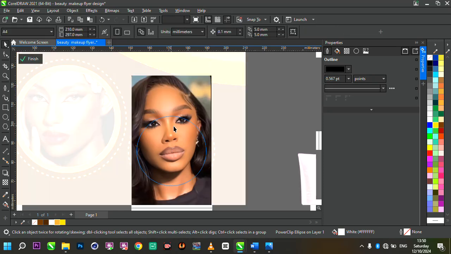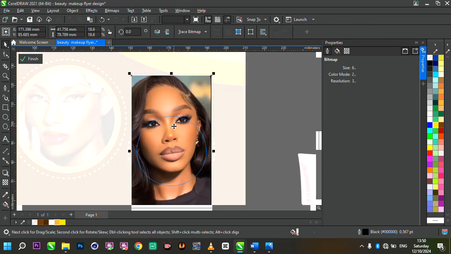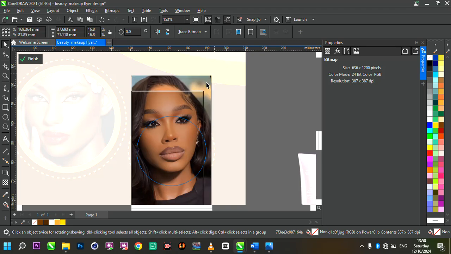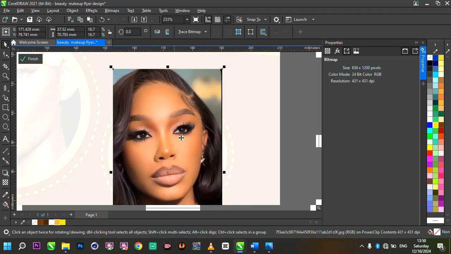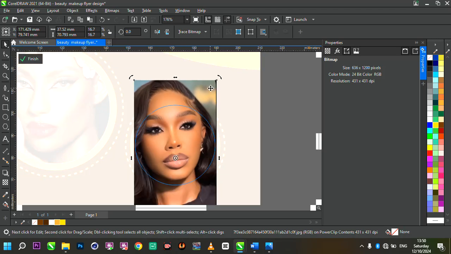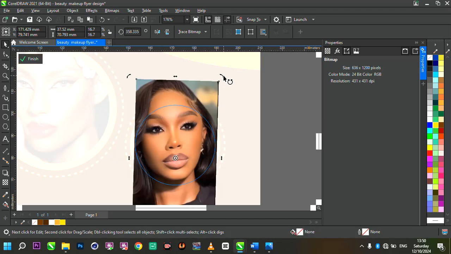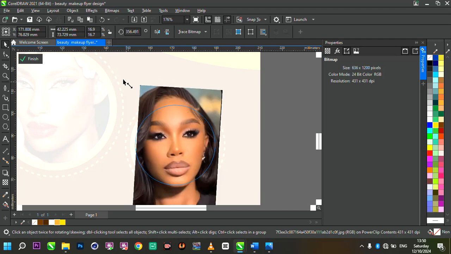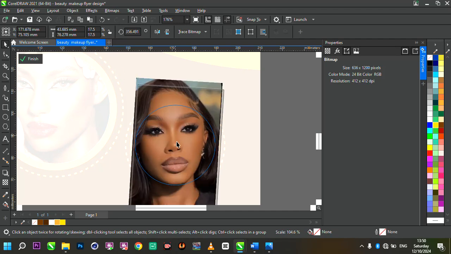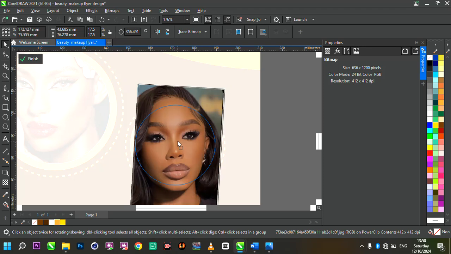Let's edit this a bit so we don't have any issue with it not being perfectly fitting. Right, so you rotate this as well. Bring this down, increase the size. Okay. Very good.